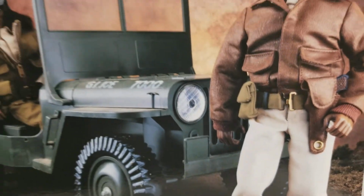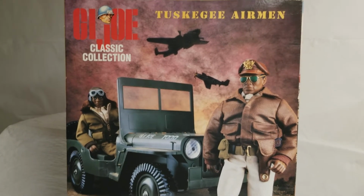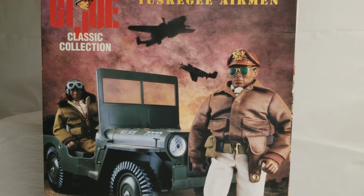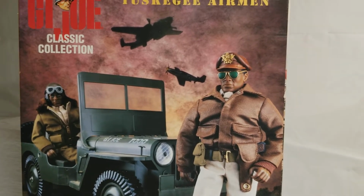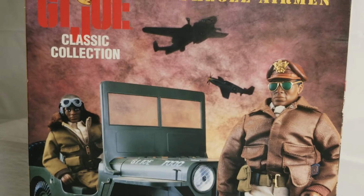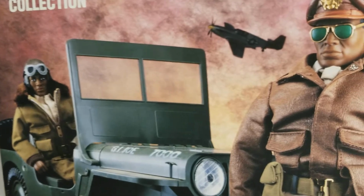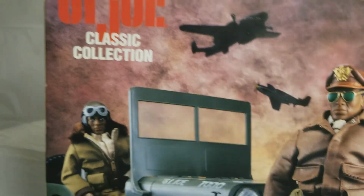1996. This diorama shot right here is just awesome. Beautiful box art. Well, actually, this is a photo, and I wish this was a poster. I wish this was a big, gigantic, blown out poster I could put here in our museum. We're in the process of looking for some really cool G.I. Joe posters and things of that nature, to add more ambiance for our G.I. Joe section here at the museum. Just beautifully done, though. Super cool.